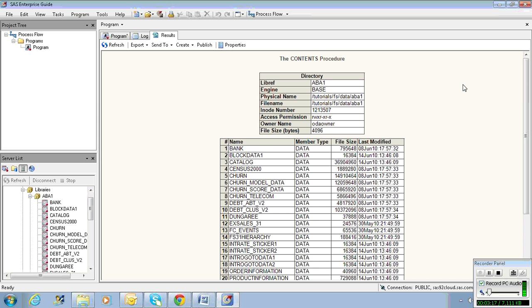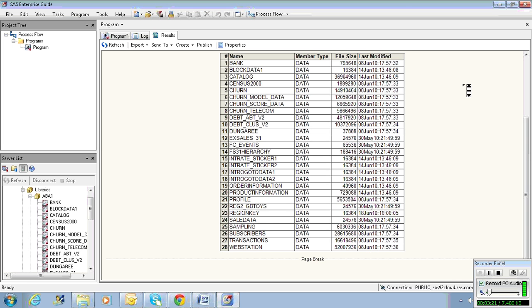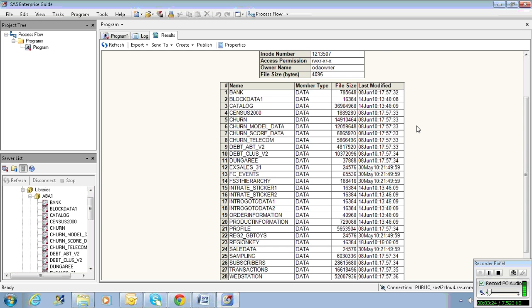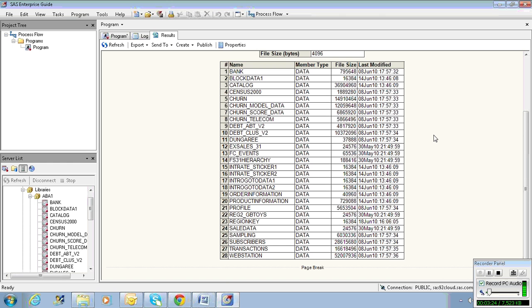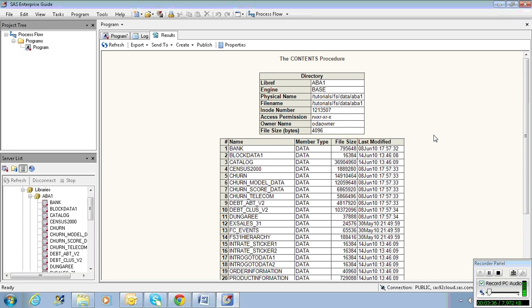Yeah, so I've got the result here. What's happening, if you see, is that now you again have the similar result, but the further details of the contents of each and every file is not there, and you're just getting a list of all the files that are there in a particular library. Got it?